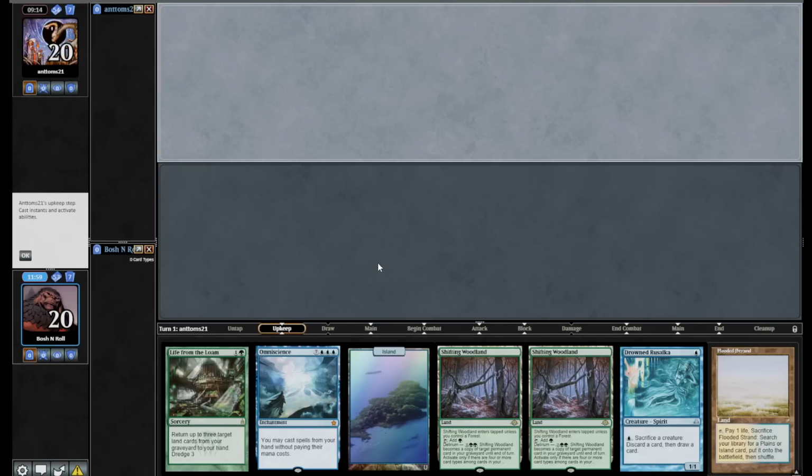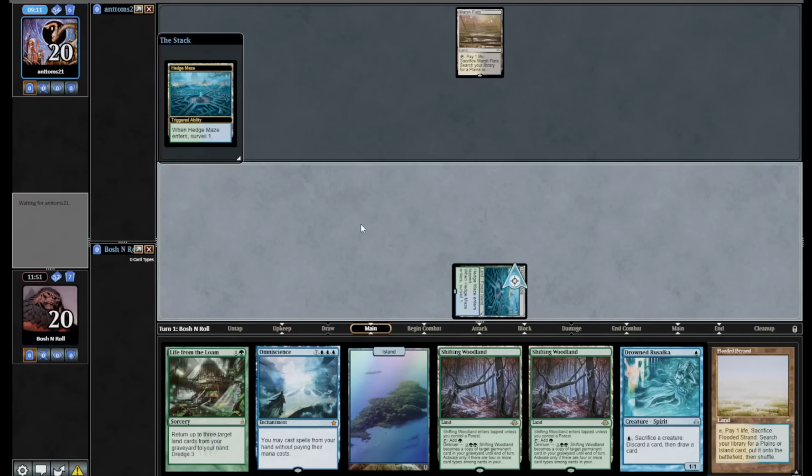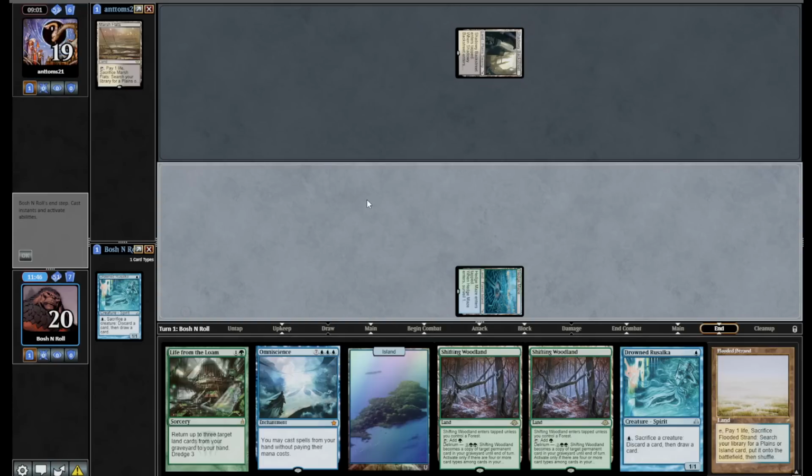I will keep this hand. I have Woodland, Omniscience, Rusalka. That's the combo. Oh, Hedge Maze. Just play that. I was going to fetch it anyway. Right. I don't need a second Rusalka. I need spells that actually win once I have Omniscience.